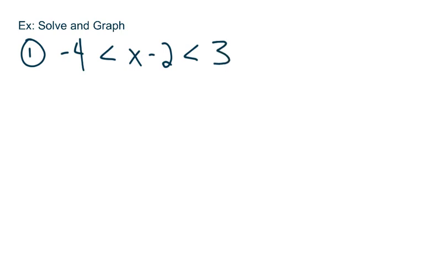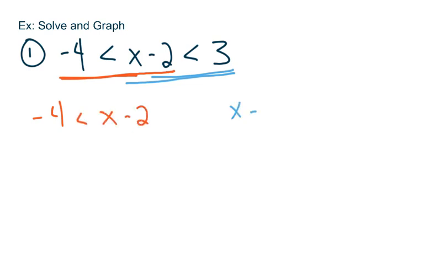Now, we do have two inequalities here. The mistake that a lot of people make when they solve this is they split this up into two inequalities, but they split it up incorrectly. This is not how you split it up, where you go the red one and then the blue one. The red one actually extends here. It takes up all of the middle. And the blue one extends the entire middle as well. So the x minus 2, the entire middle, belongs to both the left side and the right side. If we're going to split this up, we'd have -4 is less than x minus 2, and x minus 2 is less than 3. The middle part, x minus 2, is part of both inequalities if you were to split it up.